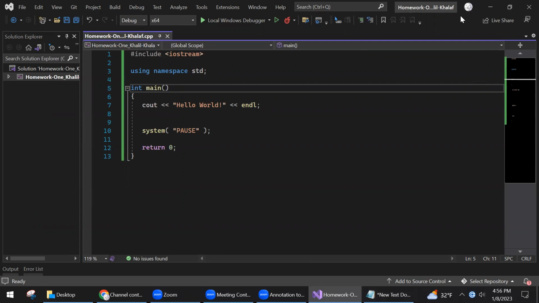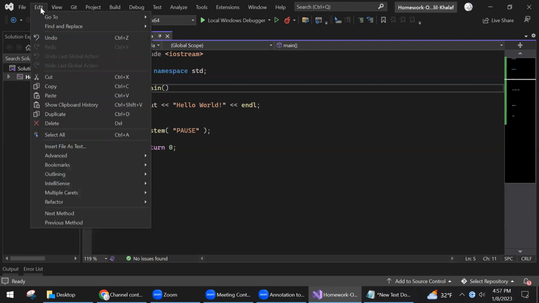If you don't have a laptop from LTU, you will go to Google, search for Visual Studio 2022 download, and download Visual Studio 2022, and you should be able to run Visual Studio on your own computer and log in using your LTU credentials. You will put in your LTU email and your LTU password, and it should allow you in. If you have problems logging in, please reach out to the help desk at LTU.